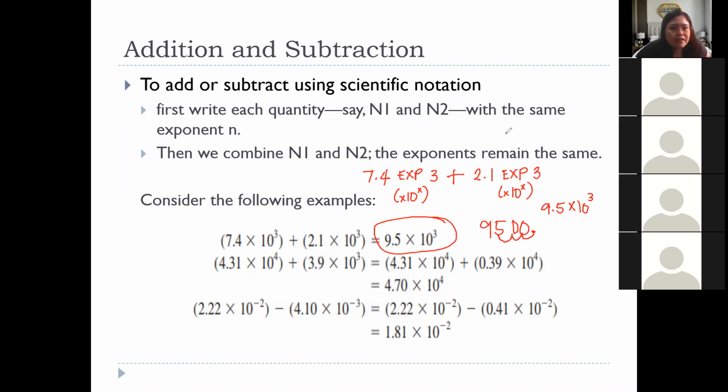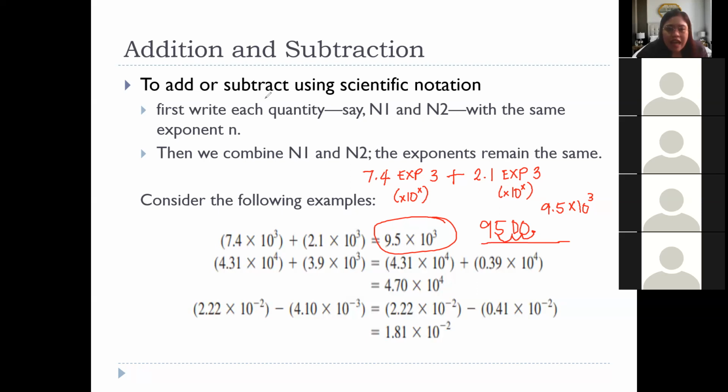Okay? Most of the time, wait lang. Pero ano ha, parehas lang na sila, 9.5 times 10 raised to the power of 3 or 9,500. But since our lesson is about scientific notation, most likely I will require an answer that is in scientific notation. So if your calculator gives you 9,500, you have to convert it to scientific notation para tama inyong answer.